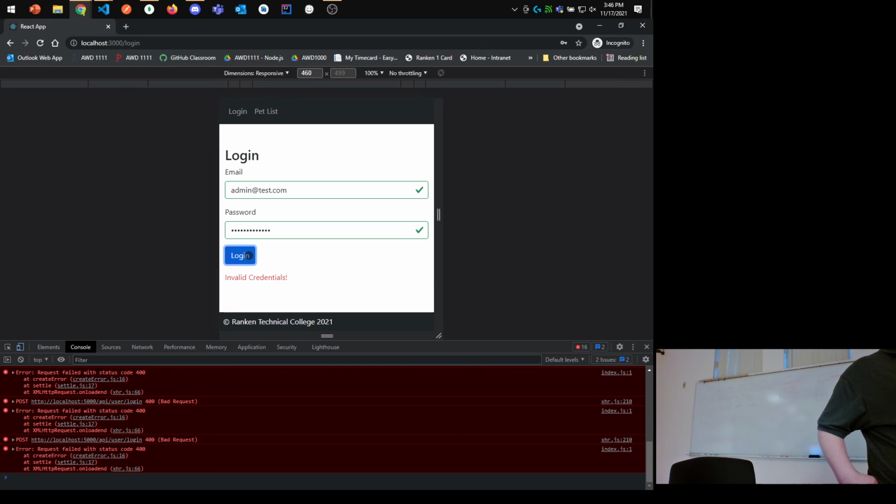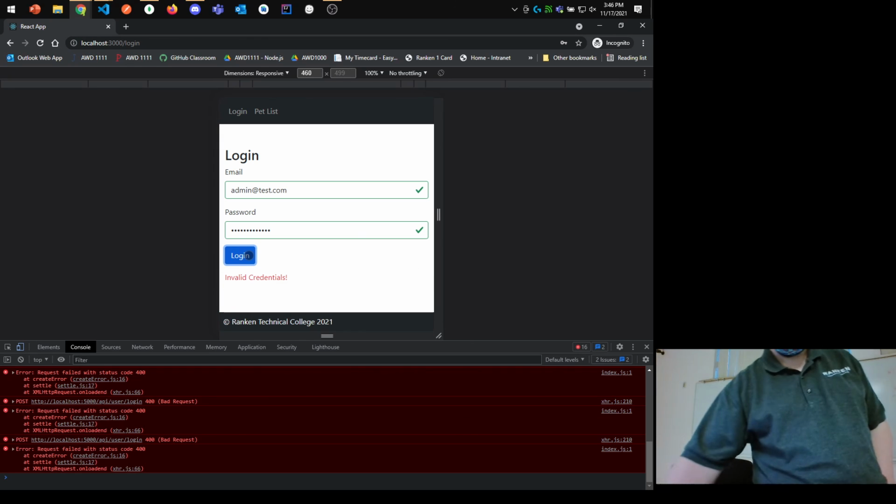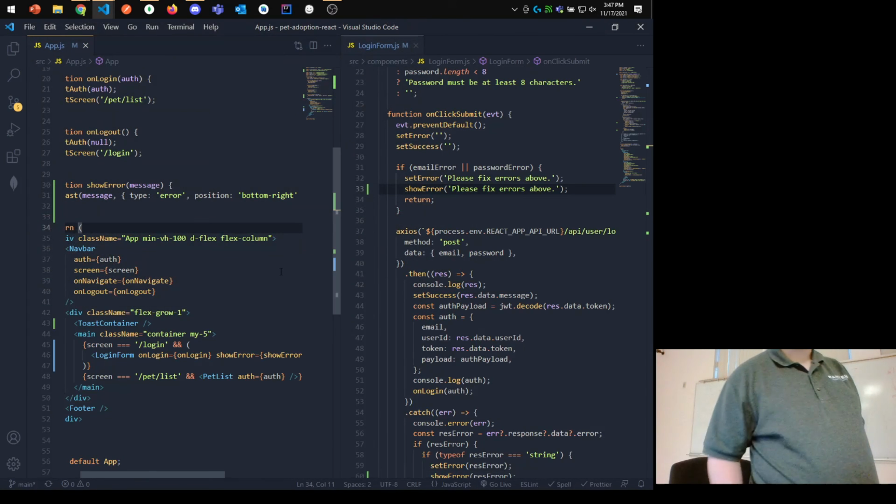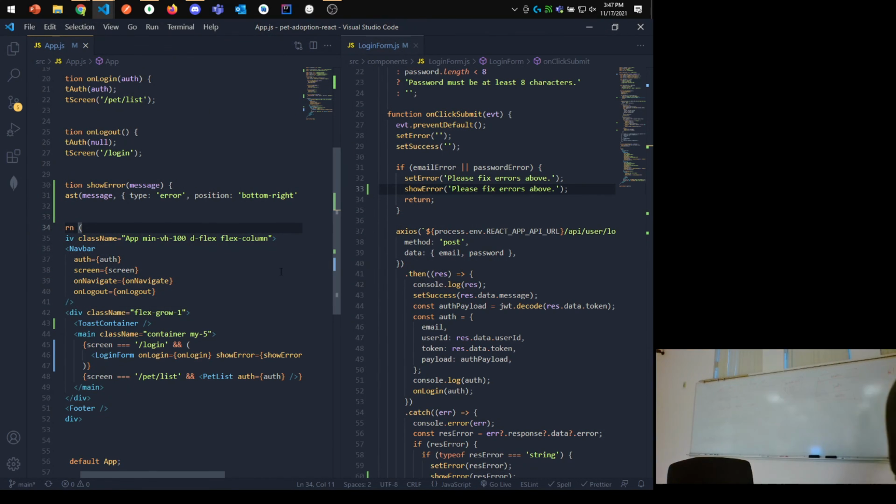Yes? Show error is not a function, so that means that it's not piped down. So remember that you need to define it here, and you need to pass it down on the login form. So that means you probably are not passing it down. Okay.